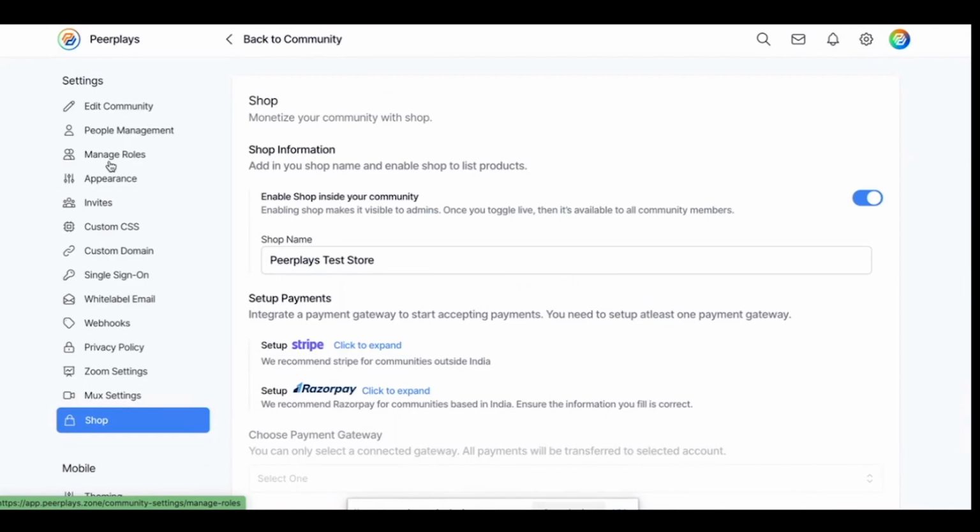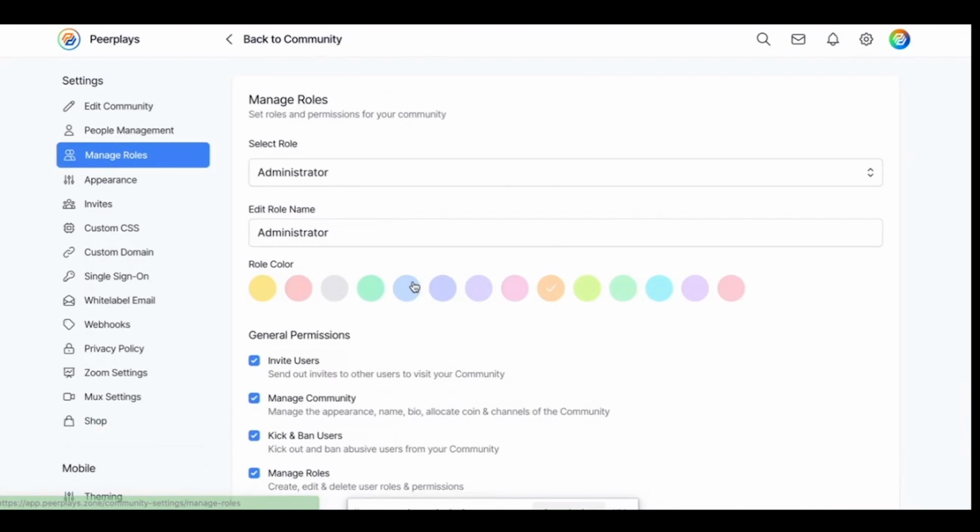Like maybe you introduce a subscription fee for it, or you want to start a premium newsletter for these developers. So what I can do is in my shop, I can list a product saying premium member access. And essentially, when I buy that product, I get a role, which is a tag, very similar to Discord tags. And that role gives me access to view the premium developer channel. Anyone who does not have that role cannot view that. So just giving you guys an insight on how roles are managed.